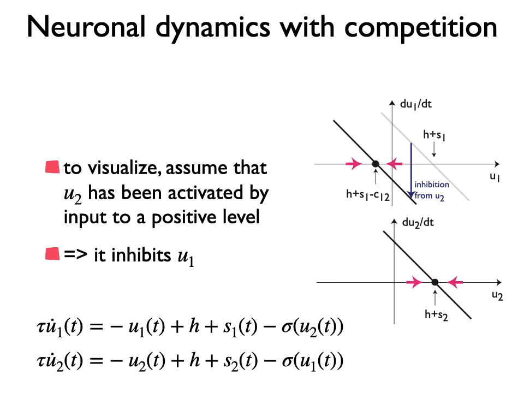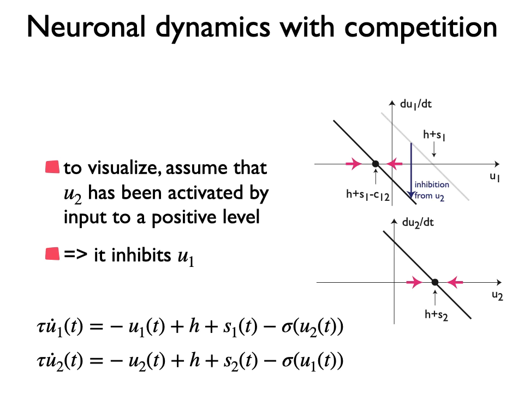One way to visualize that, a hand-waving approach, is to do case discussions, or assume that the second neuron or activation variable has been activated, is positive. Because it's been activated, it's sitting here in this attractor, let's say. Because it's activated, it will have an inhibitory influence. So it's lowering the activation of neuron number 1, which will therefore have its attractor, under the right parametric conditions, here in the off regime. And because it's off, it doesn't actually inhibit neuron number 1. And therefore, this is a consistent solution where neuron number 2 is on and neuron number 1 is off. And this is even though we're assuming that both neurons have input.